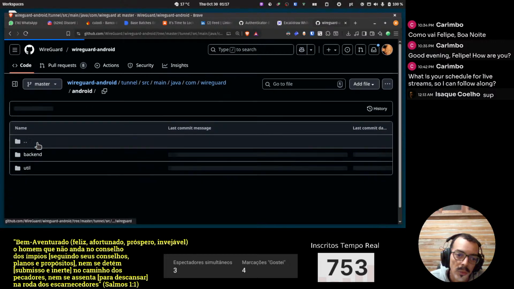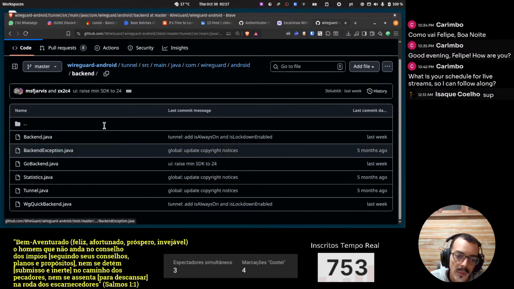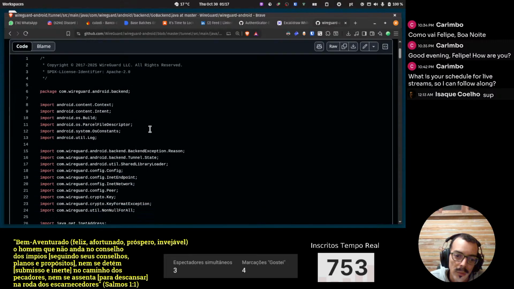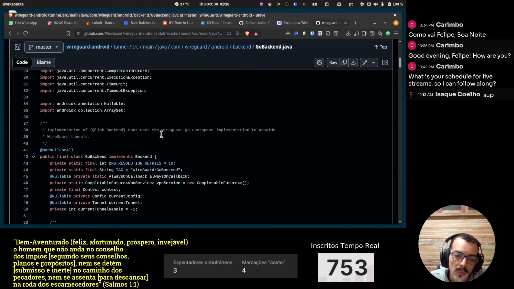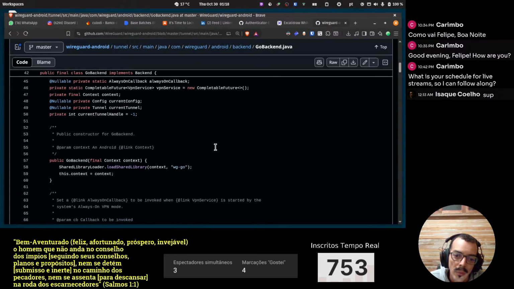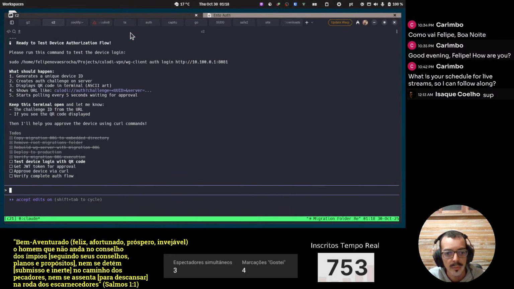Keeper. Right. Backends. Go backend. So they use Go. Looks like they use Go inside. Very cool, right? Oh boy. Very cool. I like that.